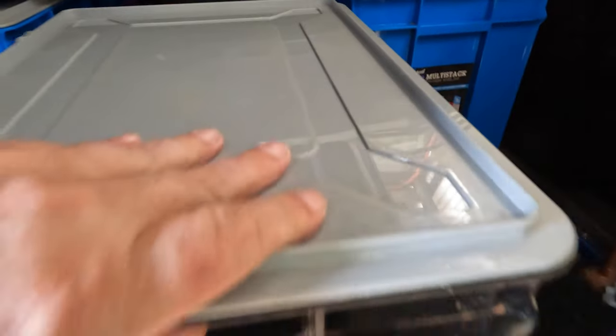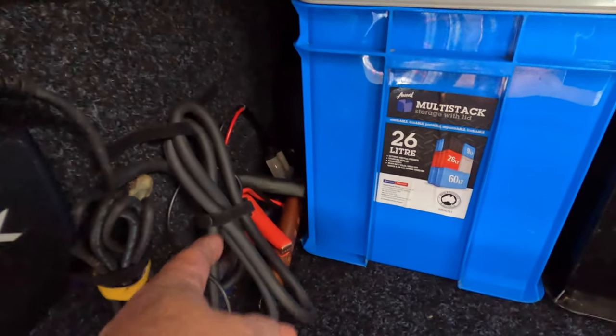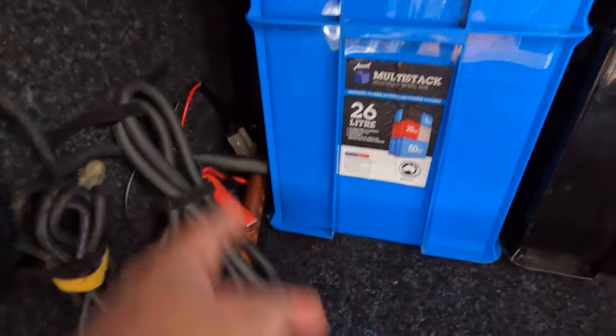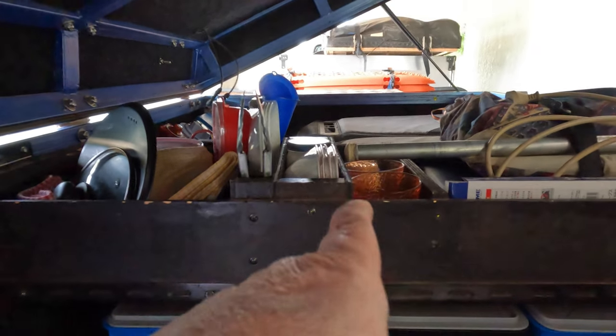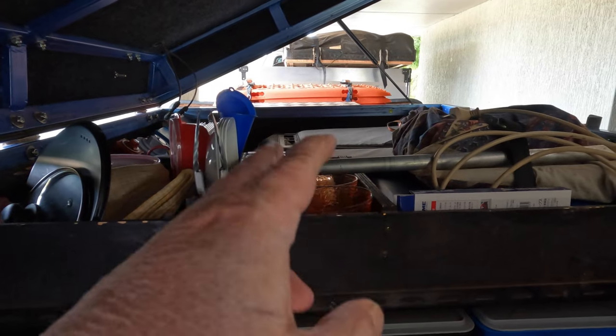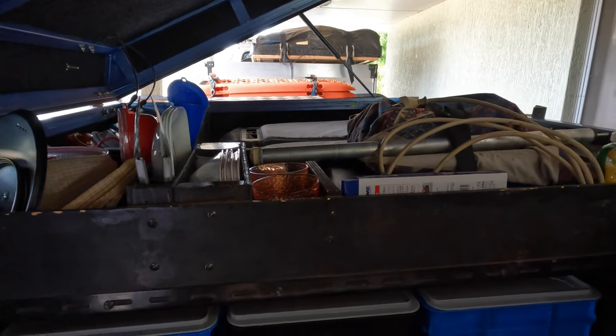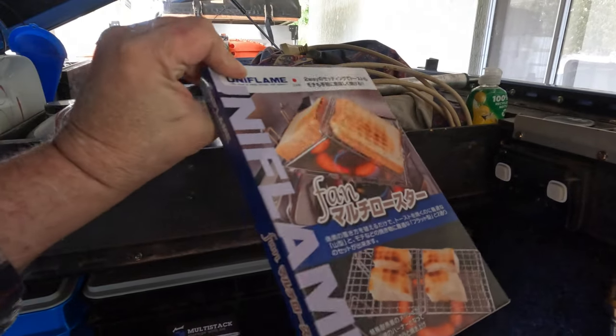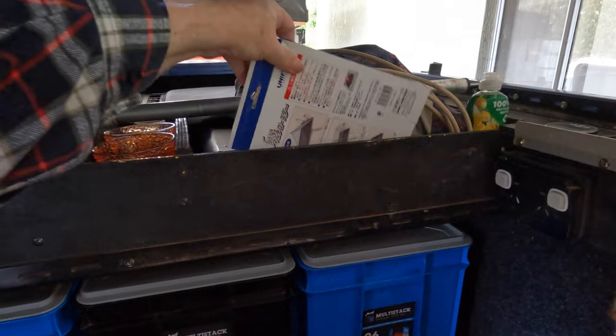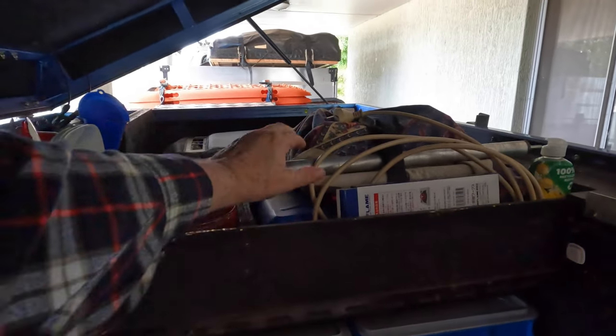These just slide out and there's 26 litres of storage in each one of those. Down the side there, where the battery charger leads are, there's a fry pan. Up there are pots and pans, plates, sauces, cups — both plastic ones and two nice crockery ones up there for drinking coffee. The plastic ones are for drinking cool drink. This is a toaster made in Japan, it's a very very good one, they're not cheap.